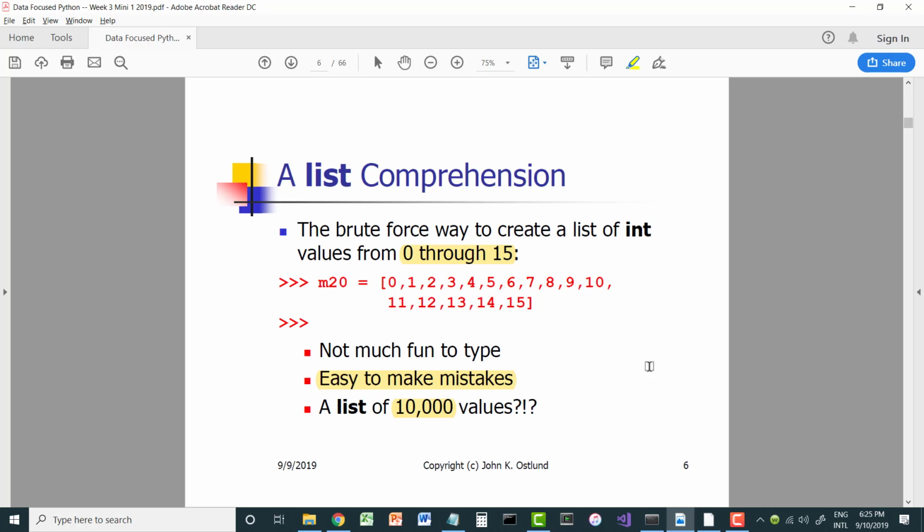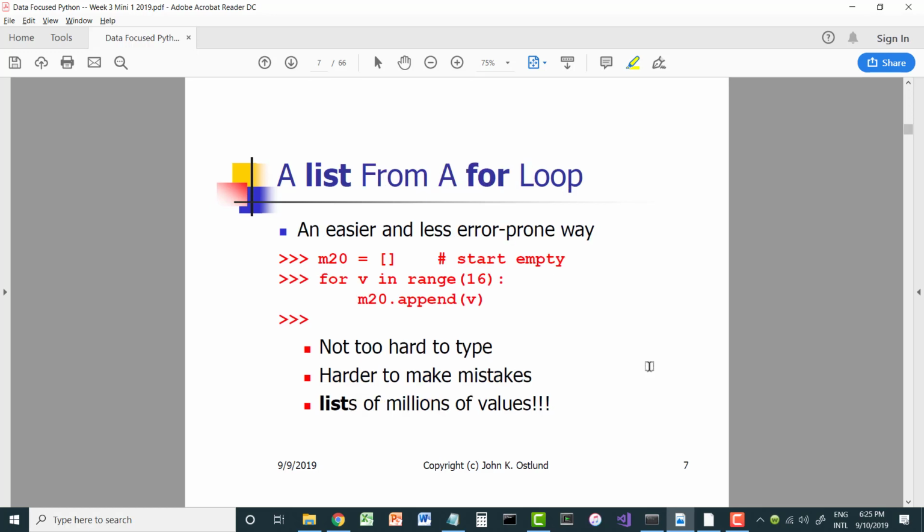So instead of typing this out by hand, let's consider using a loop instead. I can start out with an empty list, and then use the range iterable to generate values, in this case between 0 and 15, and just append each one of those values to my list. So this way I have M20 containing a list of values from 0 to 15.